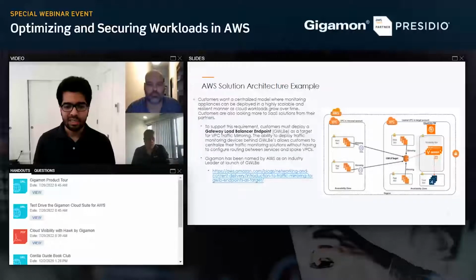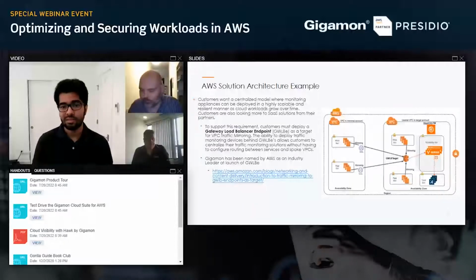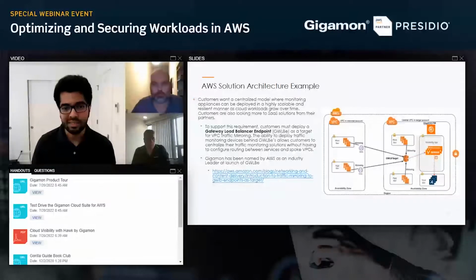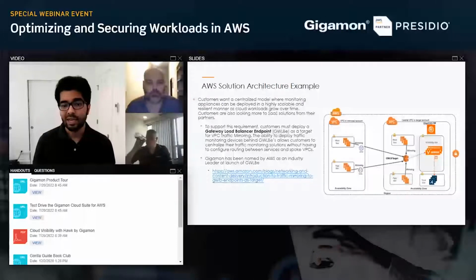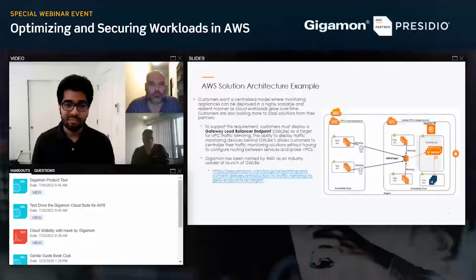Now, previously, before we had a Gateway Load Balancer integration, whenever customers wanted to do centralized monitoring of their live traffic mirroring traffic, this was possible using cross-account sharing, but that model could lead into routing complexity depending on customers' existing overall network. Now, Gateway Load Balancer actually solves that. By using Gateway Load Balancers, customers can easily centralize their traffic monitoring appliances, and mirror traffic can be forwarded from any subnet, VPC, or account in a highly scalable and operationally efficient manner. And this happens via the Gateway Load Balancer endpoints that are deployed in customer subnets containing their workloads.